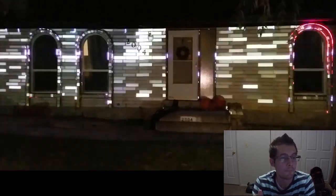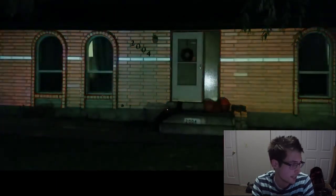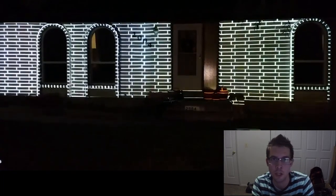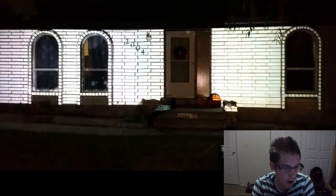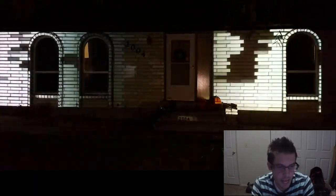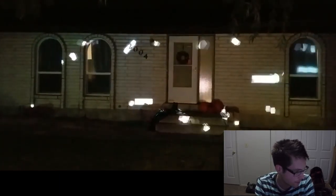Last year was my first year doing xLights — you can see the lights briefly around the outlines of the windows. I've only done Christmas lighting for a year, so I'm fairly new to that. My background is in film, video, live broadcasting, and corporate audio-visual. I love taking technology and engineering it into something awesome that the audience can really enjoy.